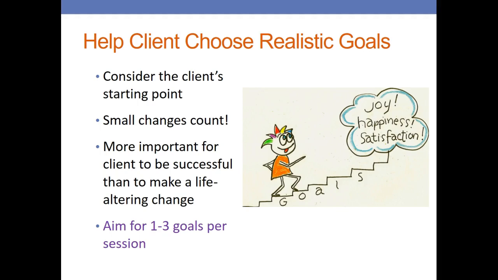Again, we want to remember our purpose here is to set our client up for success. So if we are realistic with the number of behavior changes that they can take on at one time, we are much more likely to see them come back and continue to add new behavior changes to their list at that time because they were successful with the first ones.